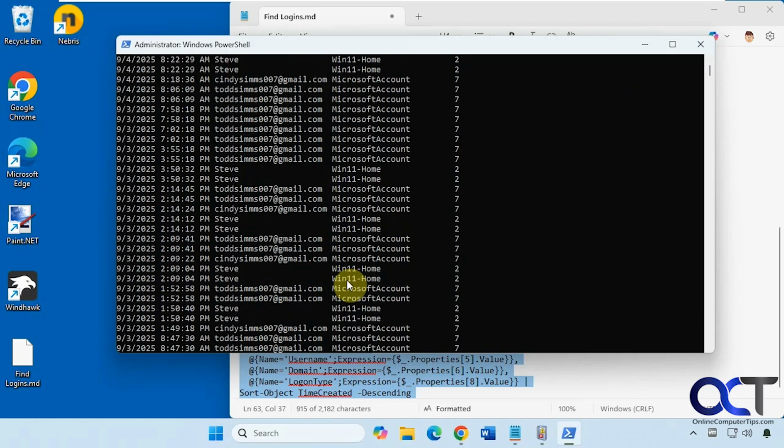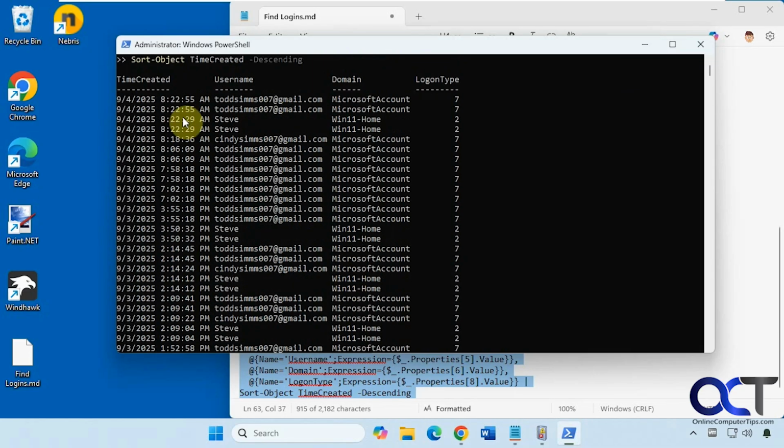All right, so now you can see we have our list here with our date and time for the local account, which will just show the domain as the computer name, and then the Microsoft account will show the Microsoft account afterwards. The local account will have a different login type of 2 compared to 7 for the Microsoft account. So 2 means interactive and 7 means unlock for the login type. And then you'll notice you have 2 of the same date and time because one's for network login and one's for interactive login, so that's normal to see them both.